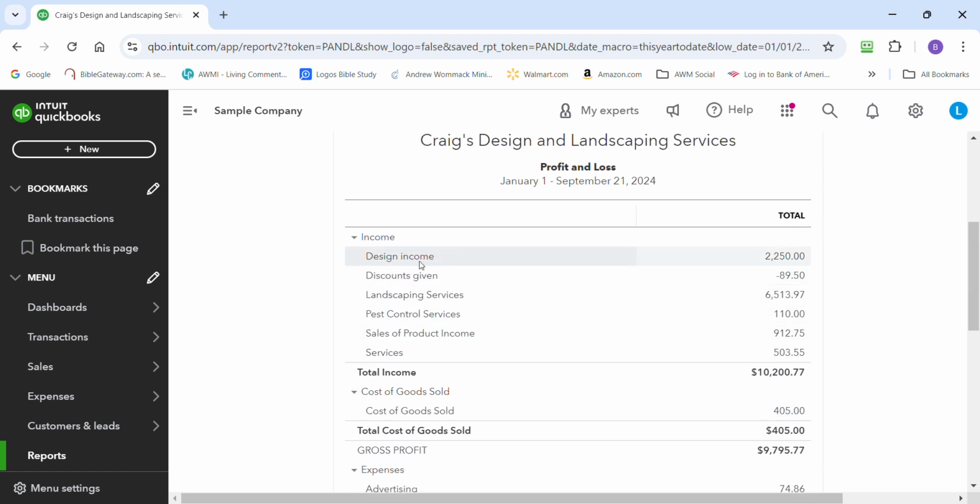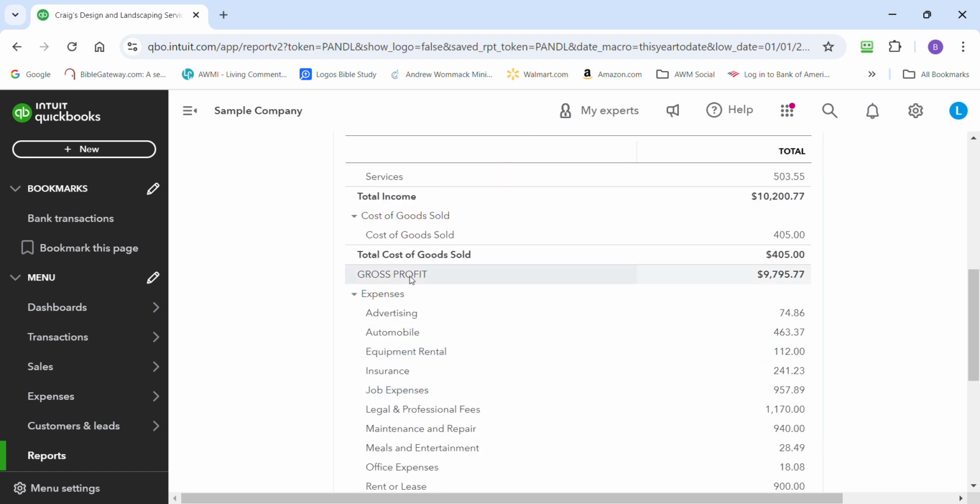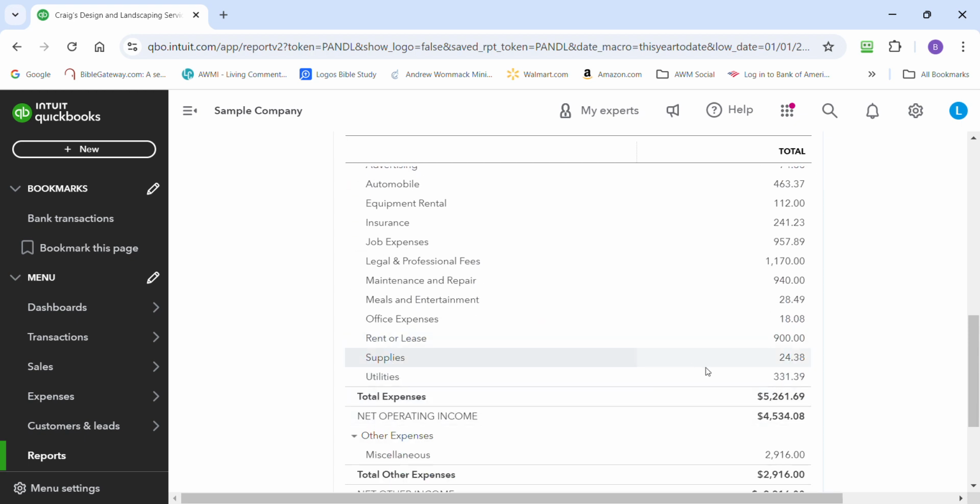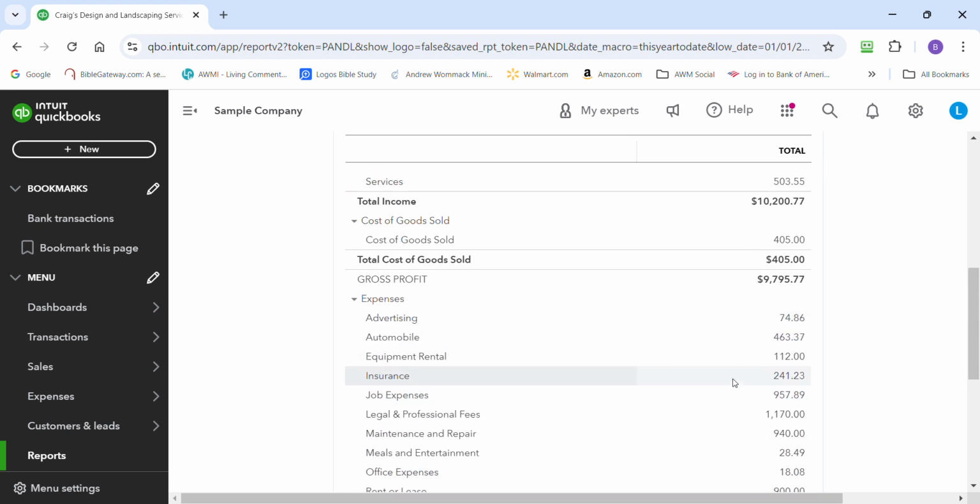And here at the top of the P&L, it lists all your income and the income categories with the amounts. At the bottom, it lists all your expense accounts and the amounts.